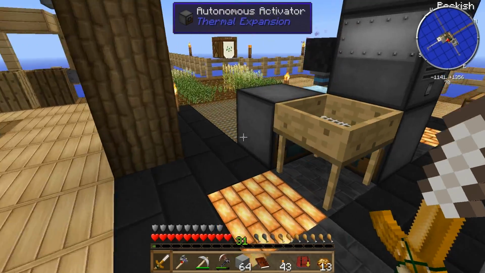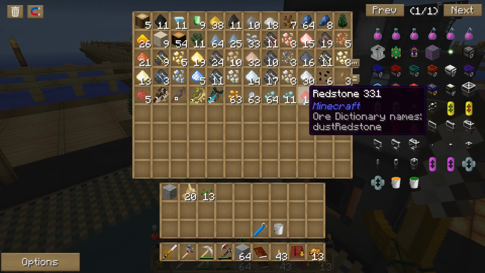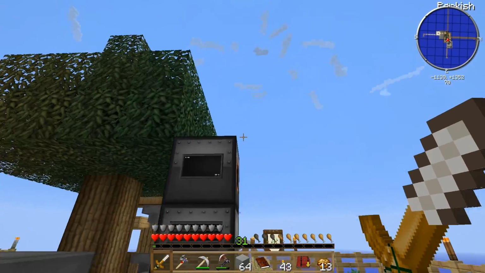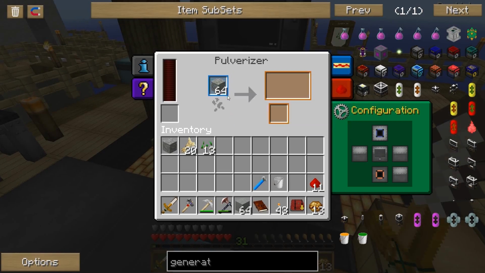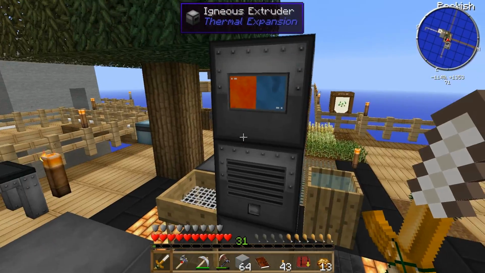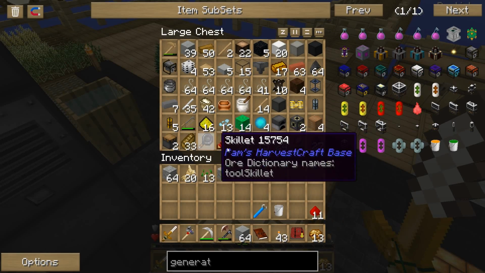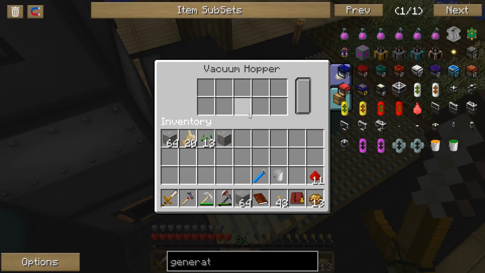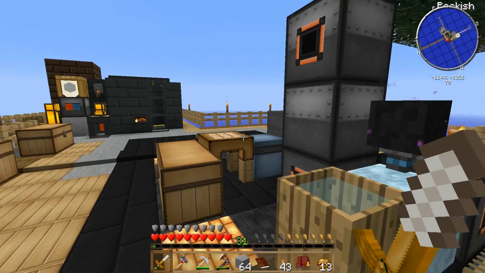Which I'm gonna need to have my pulverizer powered up in order for that to even happen. Let me take that out of there. Oops. So I'm gonna need to pulverize some wood. You want the back popper, I want the rubber wood.